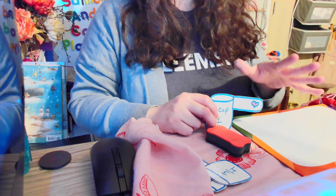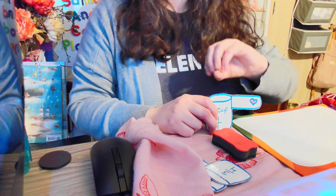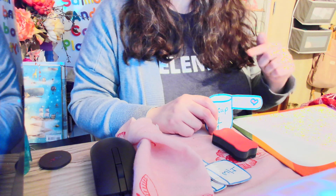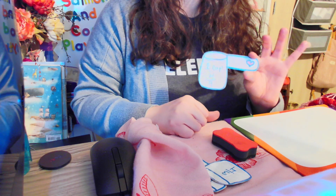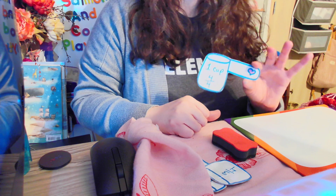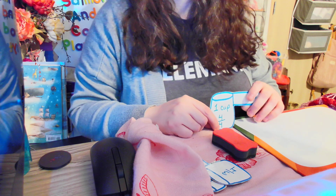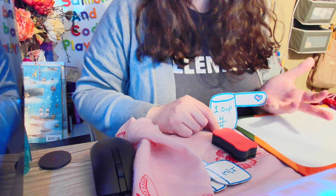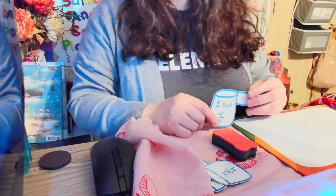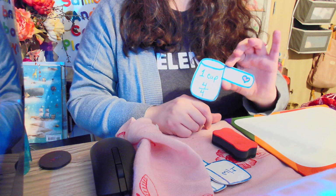So last time, we had some wet measuring cups, and we talked about how to fill them and what the measurements looked like. Well, today, we're going to be working with dry measuring cups. What's a dry measuring cup? Well, it's something that you would put dry ingredients in, like flour, or sugar, or strawberries, blueberries, anything that is not a liquid, you would use this kind of cup for.